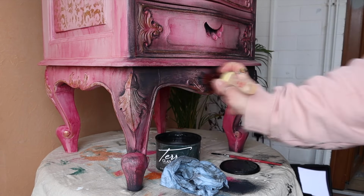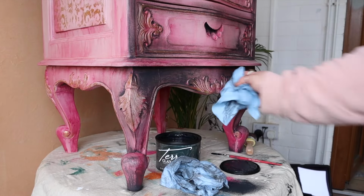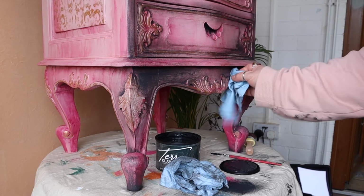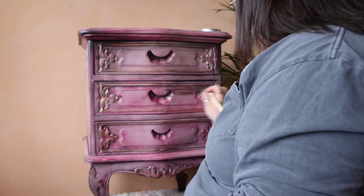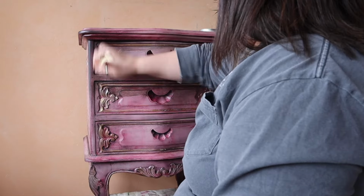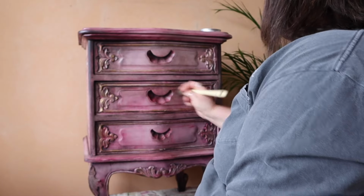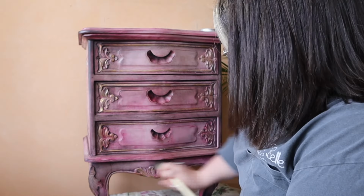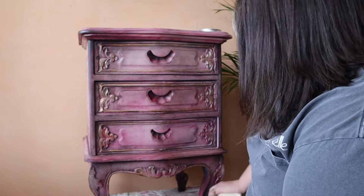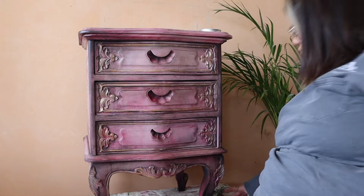And once I built up that level of grunge that I wanted with the black, I then added a final top coat of Terra Tuff, and that's just going to seal the whole project. And then, although Best Dang Wax is not advised to seal Terra, what you can do is, once your project is sealed with Terra Tuff or Terra Matte, you can go in with Best Dang Wax like I am here. I'm using the colour brown, and that's just going to kind of antique the piece, and you can use it for any decorative effects that you want.